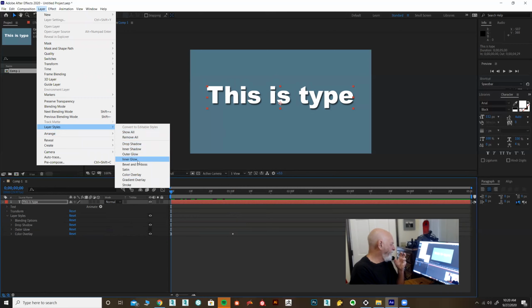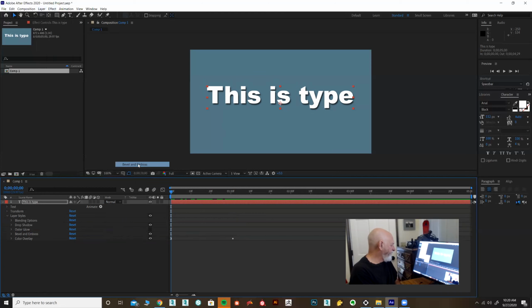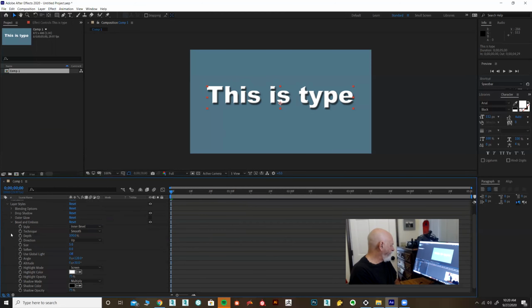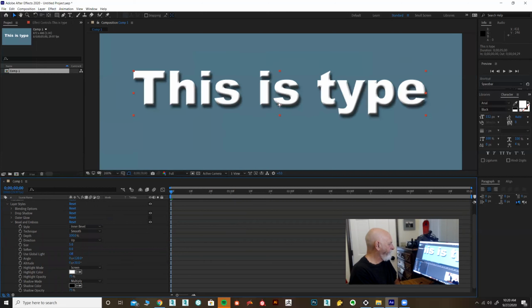Inner glow is a glow inside the type, not so useful. Bevel and emboss is really good though. Okay, so let's open that up. All right, so that makes the type look beveled, like the words on a license plate kind of popped out. And let's see if I adjust the size of it. Okay, see that's how big the bevel is. And if you turn it up too far, it just fuzzes out into nonsense. So you have to have it sized correctly. And instead of smooth, I can have it chisel hard. So I have a nice hard edge bevel that looks pretty slick. So you can see there's lots of parameters to play with here.